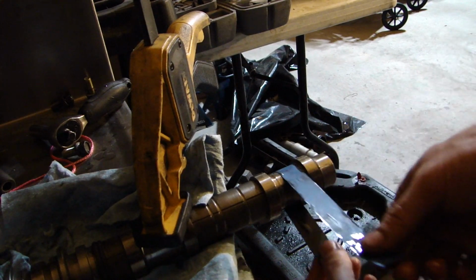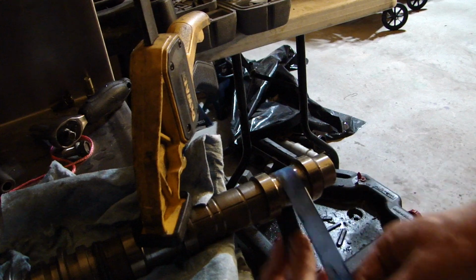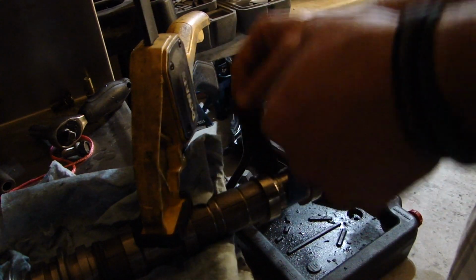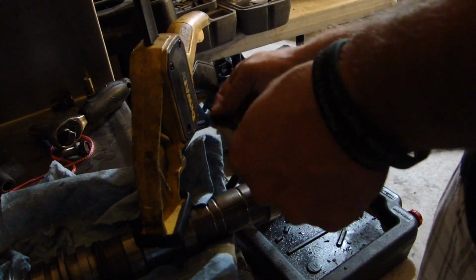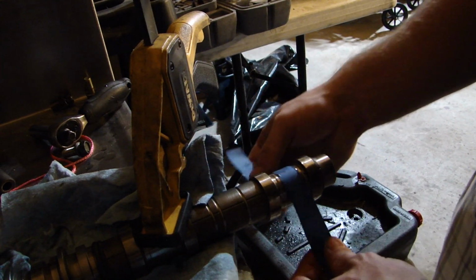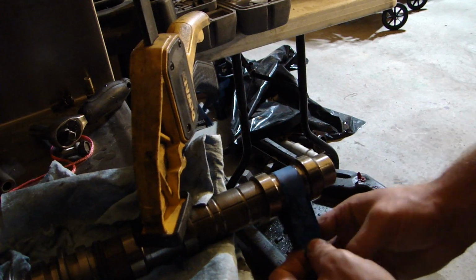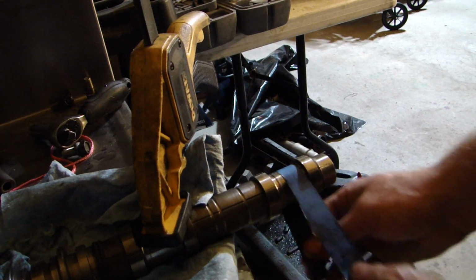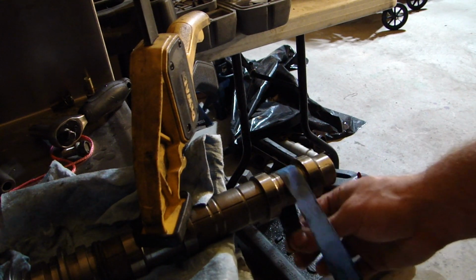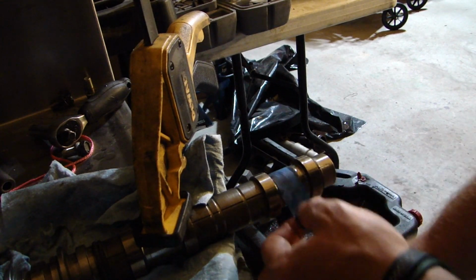And so you're just gonna take it like this, and slowly work around in this kind of pattern. Big long strokes, and we're not sanding very hard. This is kind of a gentle process here. And we're just gonna do this probably about 10 minutes, maybe not quite that long. Depends on how bad your cam is. So we're gonna do this with 1500 grit for about 10 minutes, and then I'll show you the difference when I'm done.